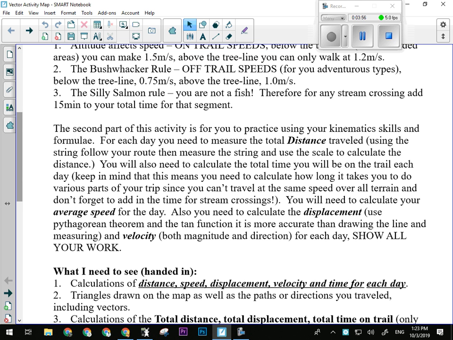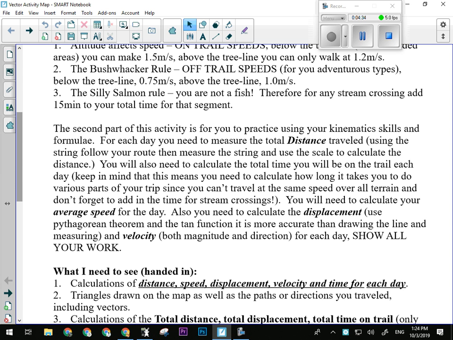So, what you have to do on this map, first off, is plan your route. Then you need to measure some things. You need to measure your total distance traveled for each day. The best way to do that is to take either a headphone cable or a shoelace, or something that you can make take the shape of your path, because you can't measure a curve with a ruler. So you just make your headphone cable take the shape of your path, then pinch each end and straighten it. Put it on the ruler. Now you've measured how far you walked, even though it wasn't a straight line.